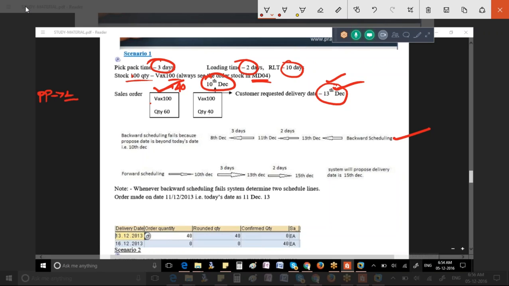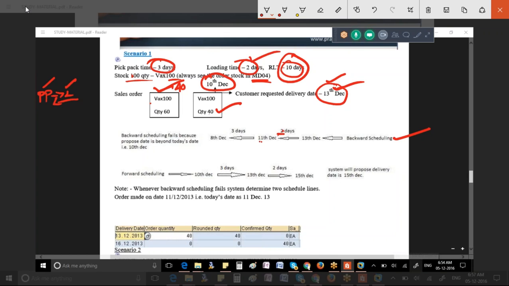But here I am coming in reverse, backward. That means first I will do loading, then pick pack time. So 13th minus 2 days, that is loading time. Here why has the system not taken RLT? Because quantities are available. That's the reason the system has ignored the 10 days, and is considering only loading time and pick pack time. 13 minus 2 days, 11th.